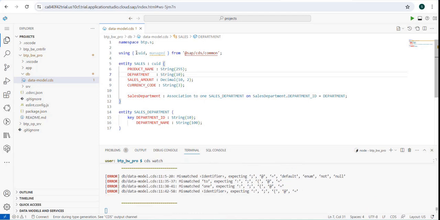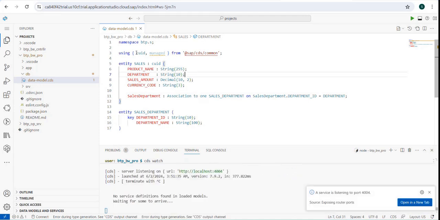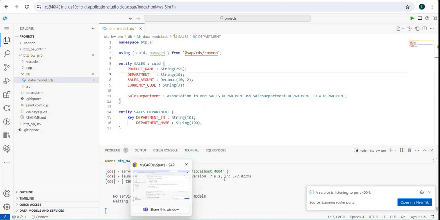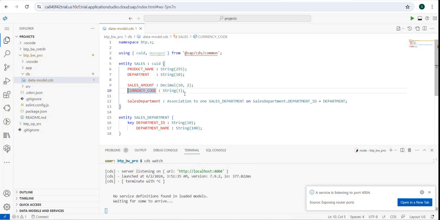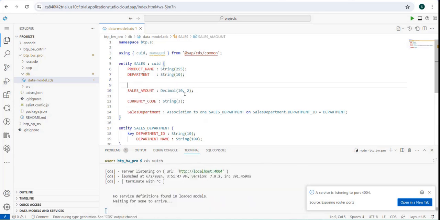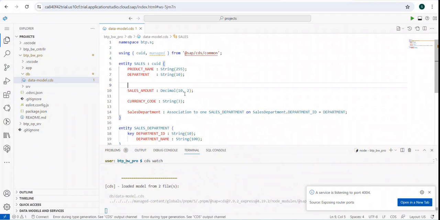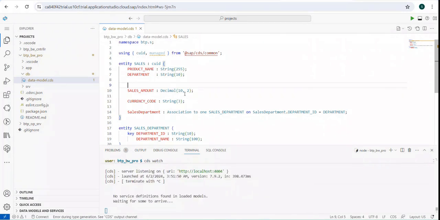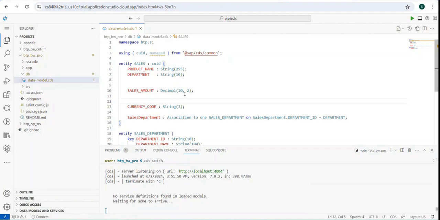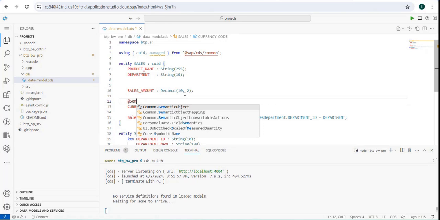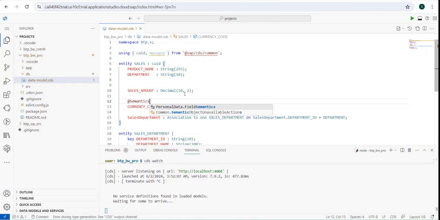Now while I'm doing this, like we used to get in your normal ABAP, maybe we are not seeing any errors while this is being launched, but definitely from the logical perspective, this also needs to be correlated. Now, in order for us to correlate this, there are certain semantics annotations that would come into the picture. First thing, we should be in a position to mark whether this particular property has a special semantics, some special meaning. So I'll just simply say the semantics of it says that it is nothing but a currency code.